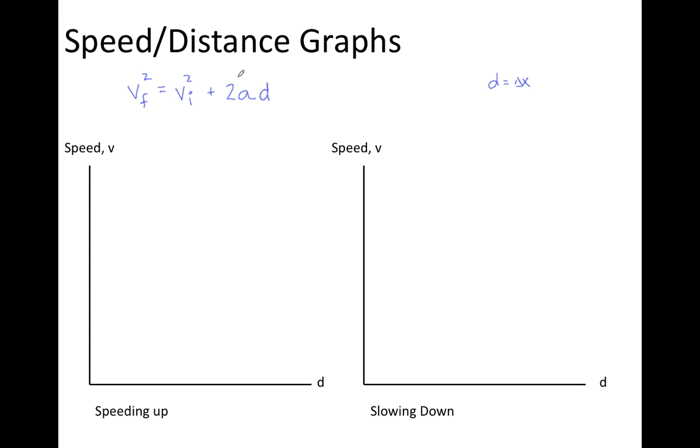So what we're going to have, and I'm going to restrict it to an initial speed of 0, if we solve for what's on the vertical axis, we're going to have a square root graph, because the variable that's on our horizontal axis is going to be underneath of a square root, and a square root dependence is going to give us a sideways opening, or a side opening parabola.